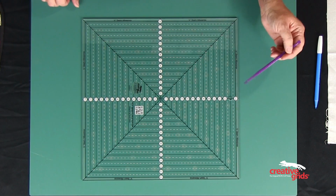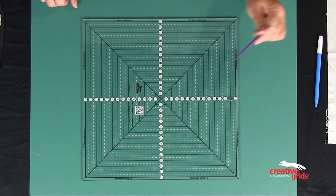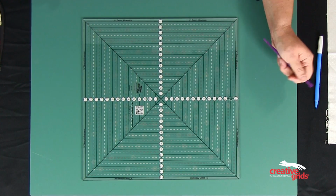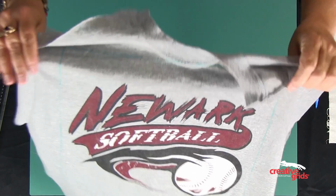You'll also notice that there are diagonal lines, horizontal, and vertical lines on the ruler, so it is very easy to center a design. I like to use the larger rulers when I am marking and making t-shirt quilts, and I'll show you how to do that right now.